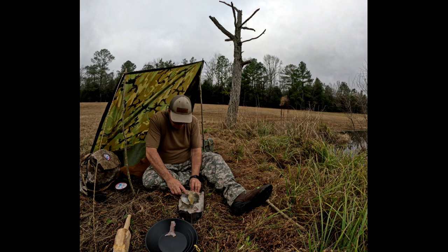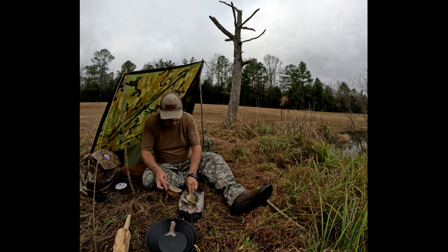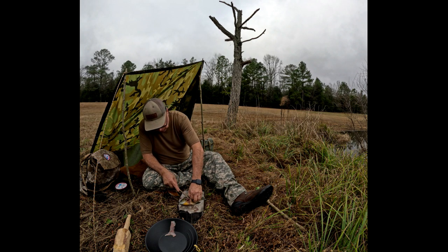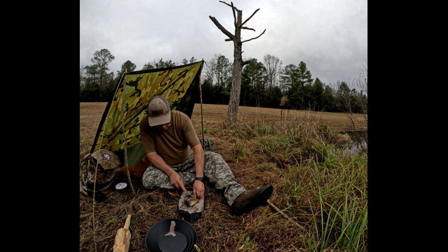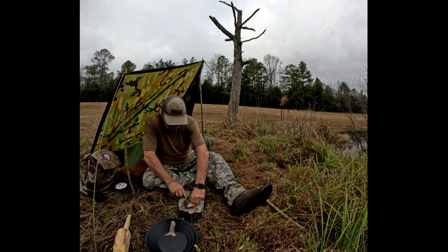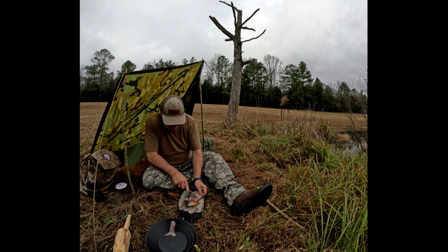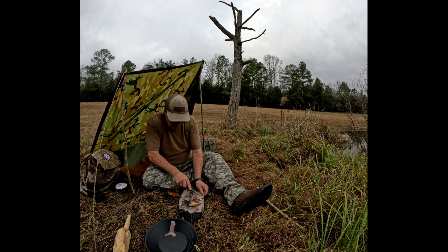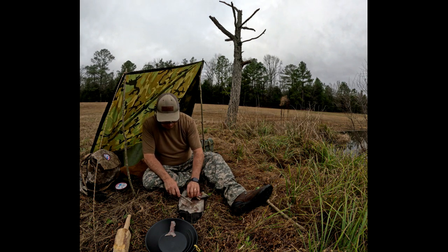Need my fillet knife. Getting into that backbone a little bit too much. I gotta make one like Carolina Chris did. Just a small one to keep in your pack, and it's nice and long and thin. It'll go all the way through these fish. He had a great idea by doing what he did. I think he had the same problem I'm having right this minute. I'm getting it. I got to cut the rib cage out of this one. I don't want to get none of them bones in here though. Flip him over. Get that skin off.